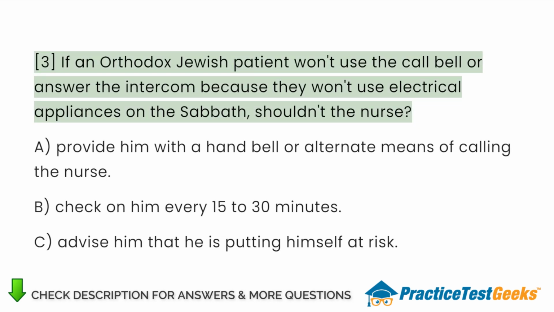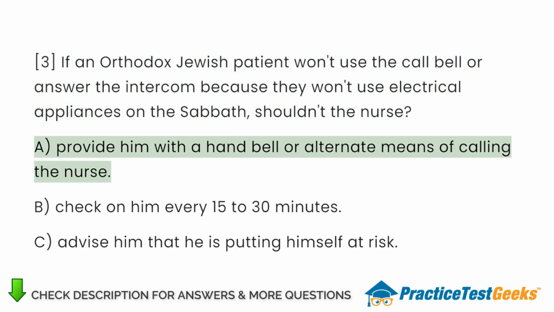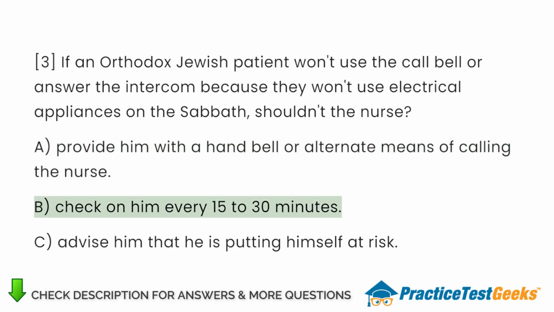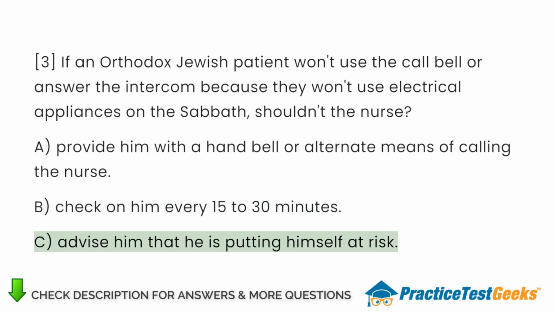If an Orthodox Jewish patient won't use the call bell or answer the intercom because they won't use electrical appliances on the Sabbath, should the nurse: A. Provide him with a handbell or alternate means of calling the nurse. B. Check on him every 15 to 30 minutes. C. Advise him that he is putting himself at risk.